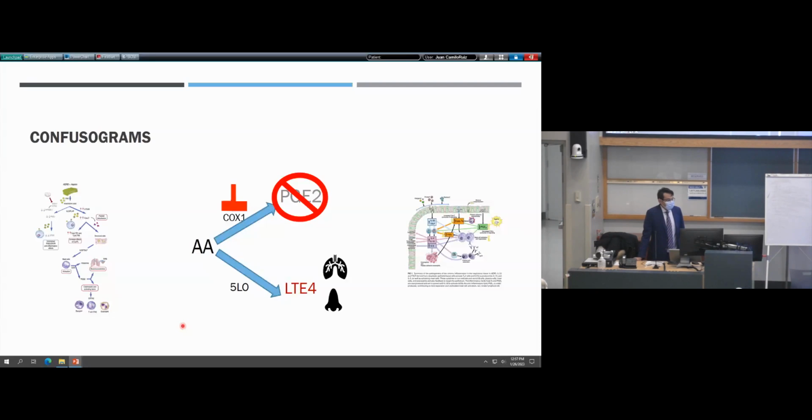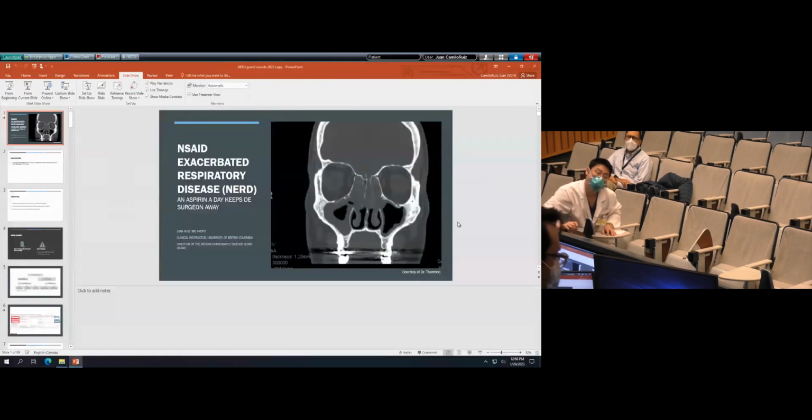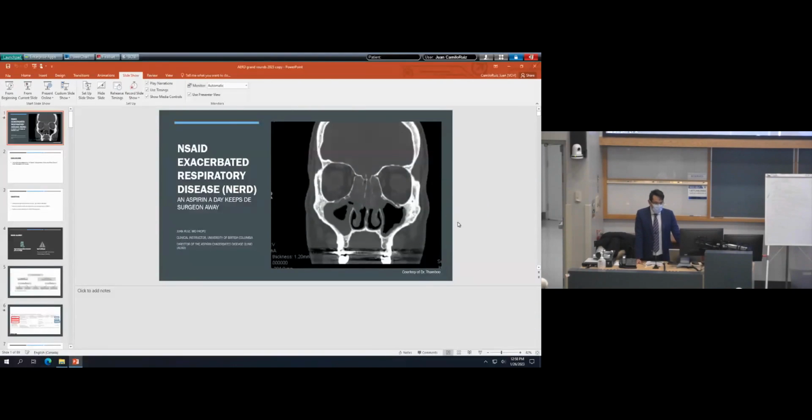So two questions. One is, is NERD more prevalent in people that have severe asthma or, quote unquote, poorly controlled asthma, or not? Yeah. So usually they are. I mean, it's chicken and the egg, right? You look at severe asthmatics, 14% will have NERD versus just regular asthmatics, about 7%. So I guess if you have a severe asthmatic, your likelihood of having NERD is higher.